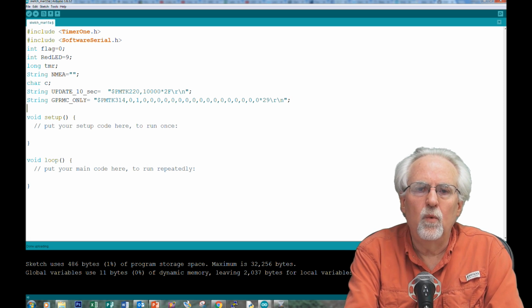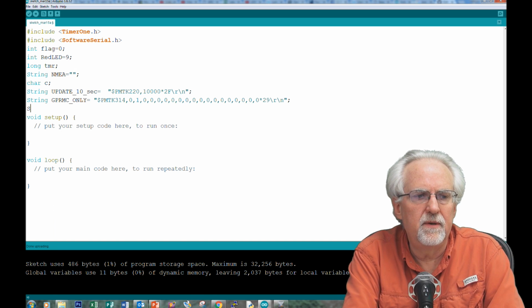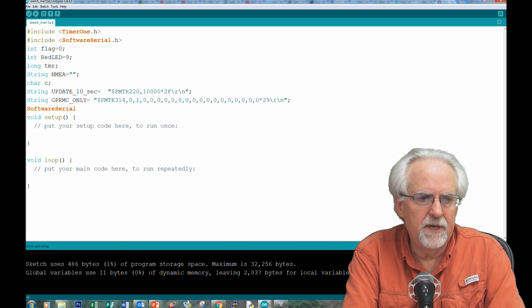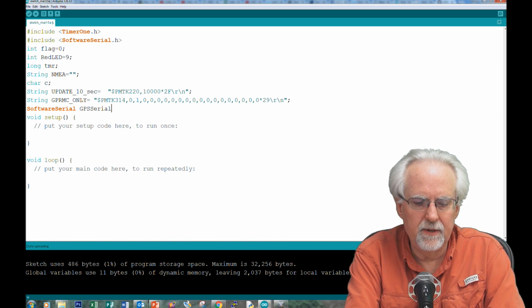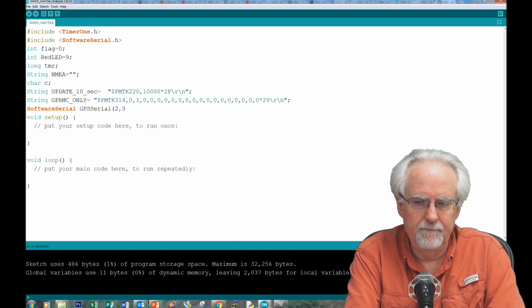Now we are speaking to the GPS over software serial, so I need to do software serial, and I'm going to create an object called GPS serial, and I'm telling it to go to pin 2 and pin 3. That's where I'm going to hook the GPS to.